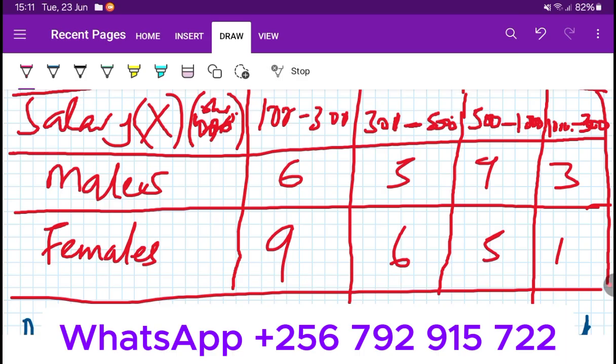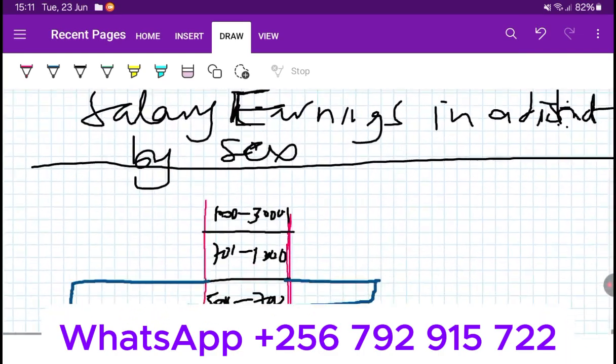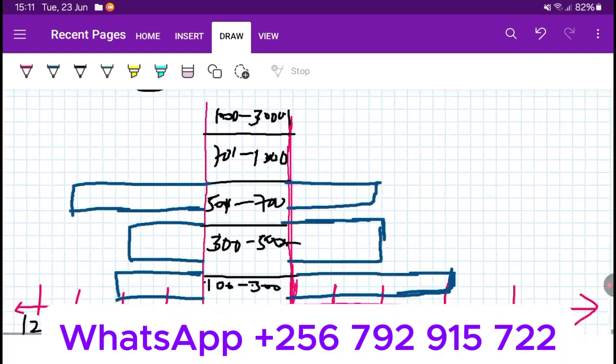Actually, let's just adjust this data maybe. We put maybe this is 10. And this is maybe 6. We make this one a 6, so that we can have some information that is a little bit wide. 6, 10 for the 3 million. I just wanted us to utilize the whole graph.